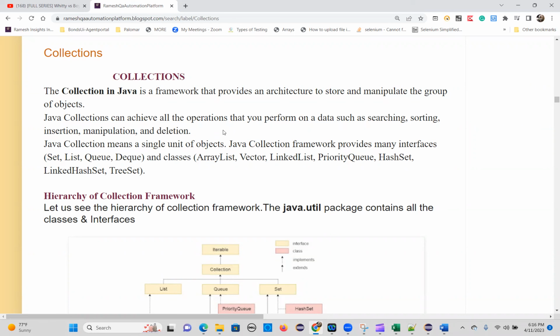So what is meant by an interface? Interface means the collection of abstract methods.